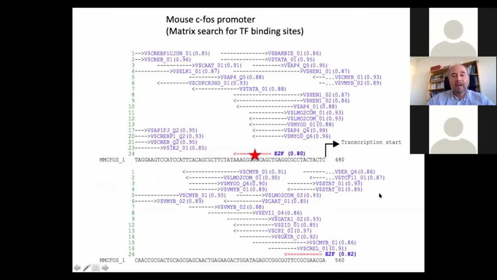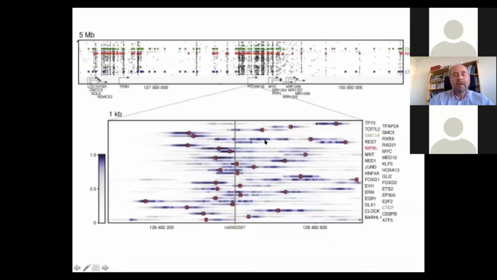problem that actually the same place of the genome can be bound by different transcription factors. We can predict many different sites on the same place. And also we know experimentally that indeed in different situations, different conditions in the cells, this place in the genome can be targeted by different transcription factors. So if we observe a mutation in that place, it can influence not just one site, but the binding of several different sites. Moreover, this is actually observed in vivo.